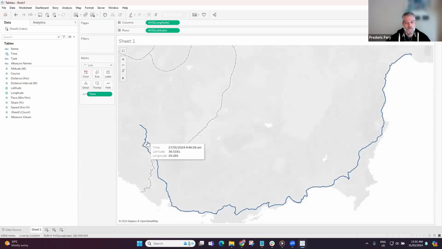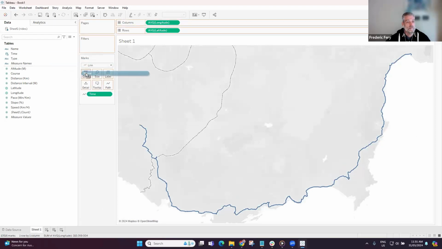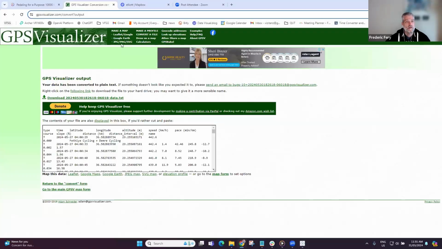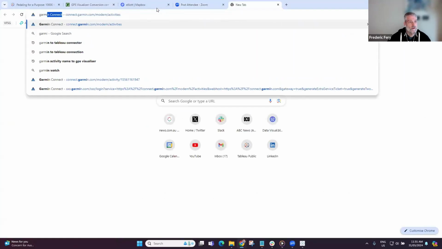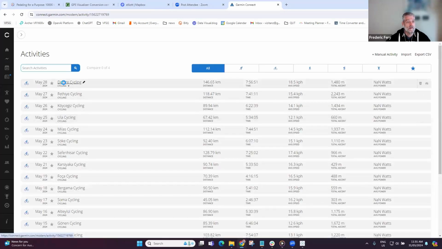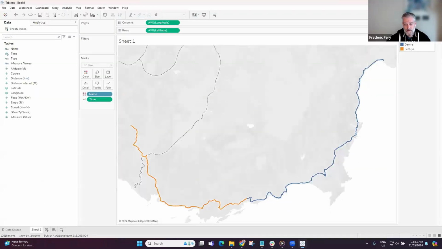And that's it. You got your line, because now you got a name. Remember the name is the location. You can put the name in color just for testing purpose. And now that's it. You got your 2 line charts displaying the path, and that should be mimicking the Garmin. I go back to the Garmin. It should be mimicking the path you see in the Garmin. See, that's one of them, and then that's this one, the blue one with the name in there.